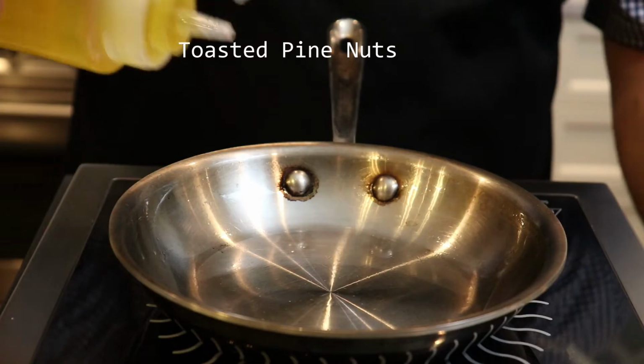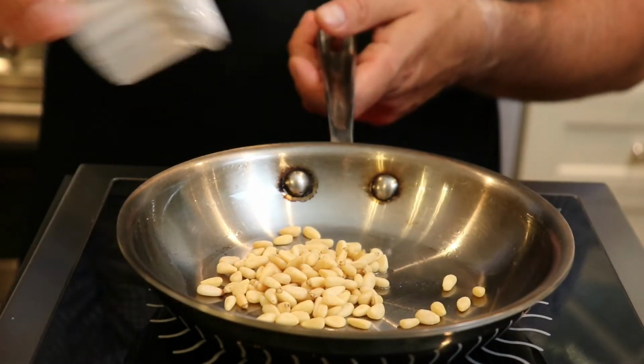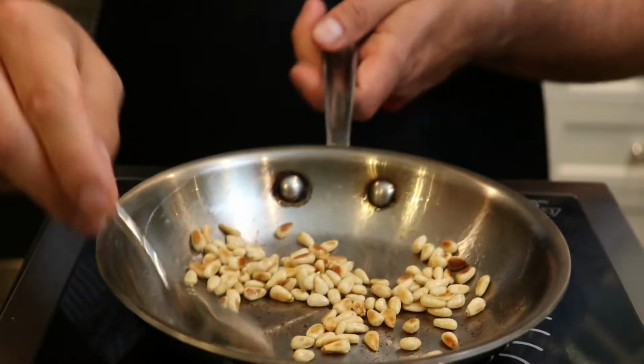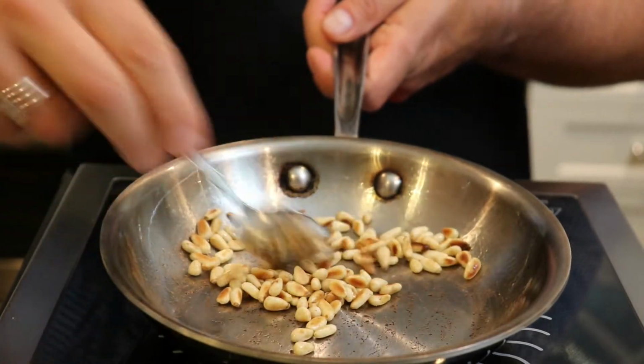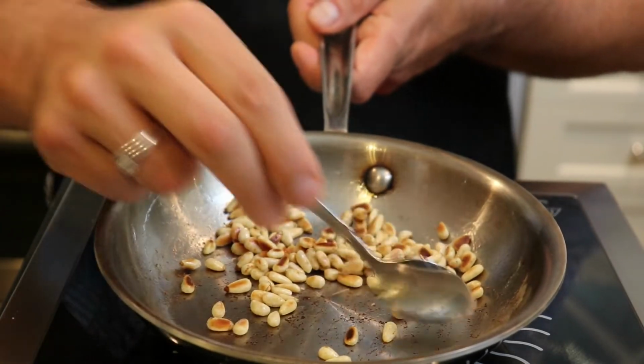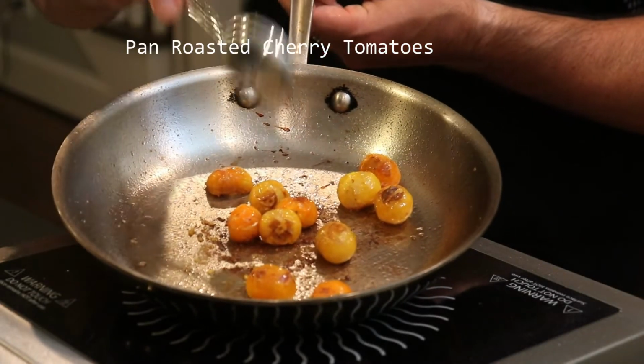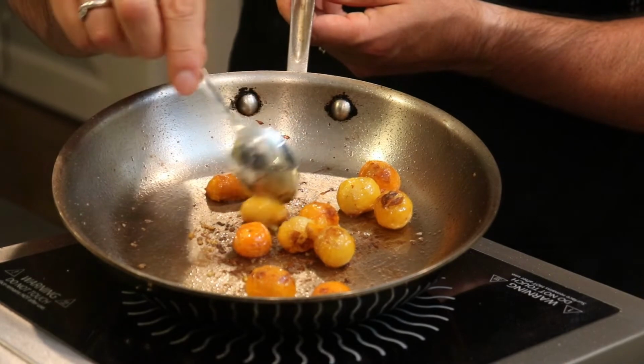Next is the toasted pine nuts. In a saute pan on low heat, I'll add a few drops of olive oil. To that I'll add in the pine nuts, and you just want to keep moving these around, either using your spoon or shaking the pan, and we just want to get a little bit of color on them and just slightly toast them.